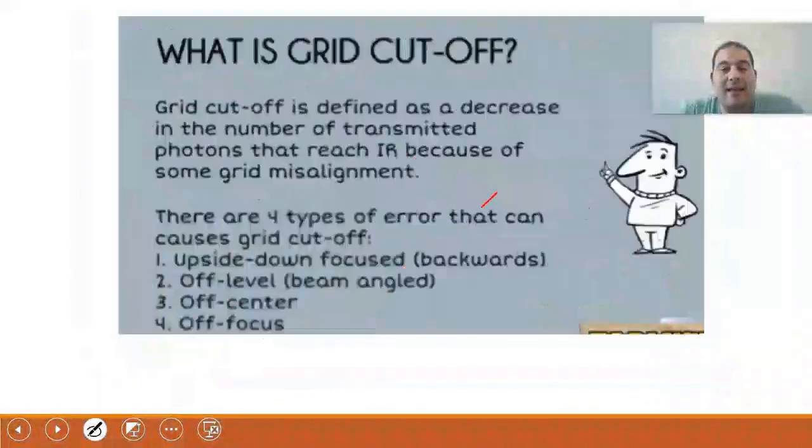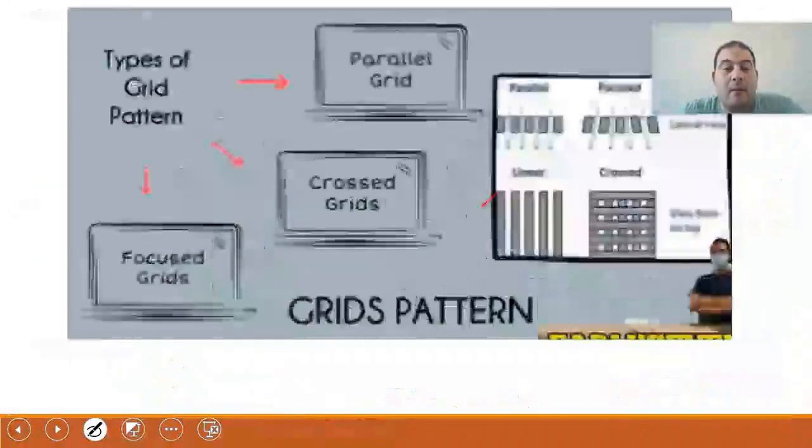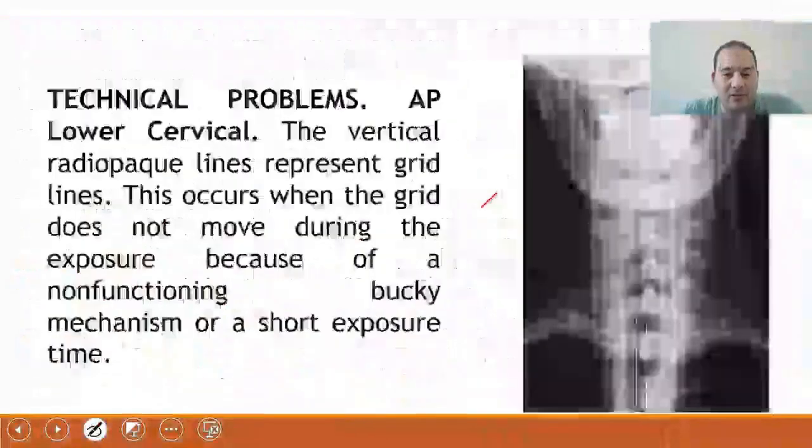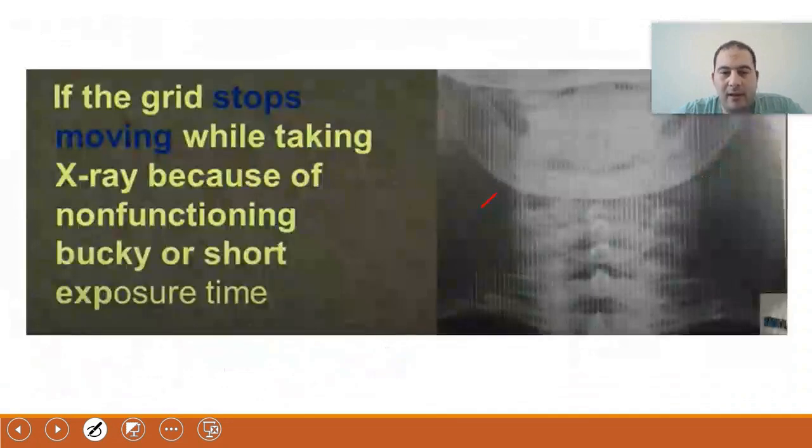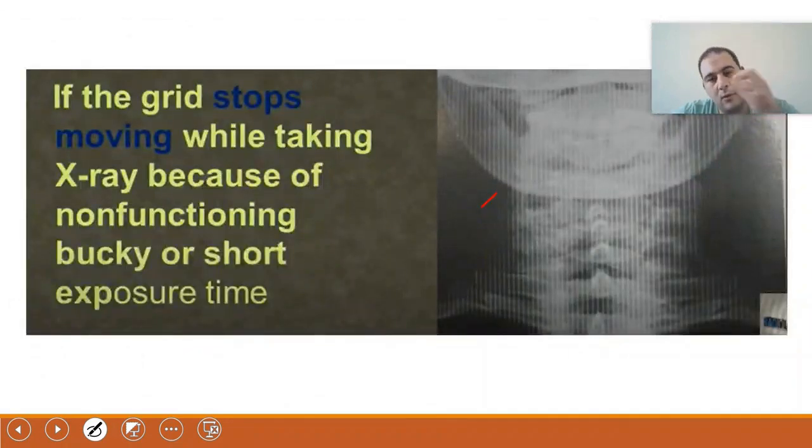There is something called the aliasing artifact. We were discussing the topic of the aliasing artifact, or the moire pattern. And we can assume that it deals with the dynamic grid.